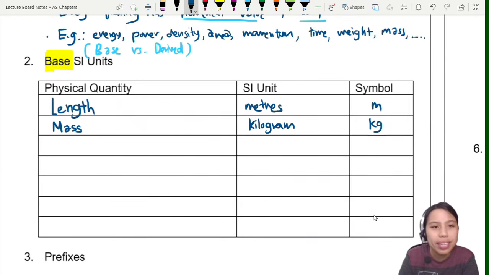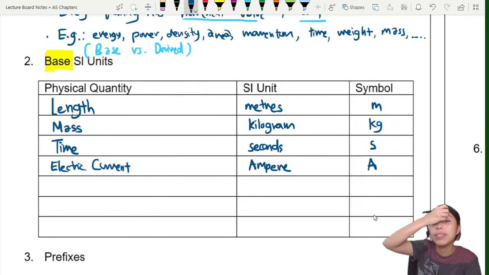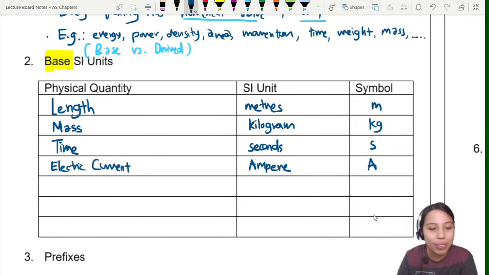Okay, this one, hopefully you know. Time. What time is it? Time we measure. The SI unit is seconds. Yes, there are minutes and hours, but that's not SI. The symbol for seconds, we use s. Everybody agreed? Next one, electric current. Electricity is a pretty important field of study. This one was discovered by a person called Ampere. It's a foreign name, I may have pronounced it wrongly. But the guy discovered it, so he can name it after himself. So, ampere. If you discover something, name it after yourself.